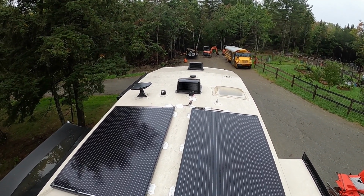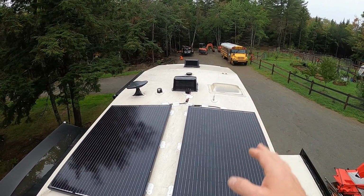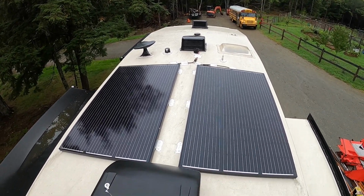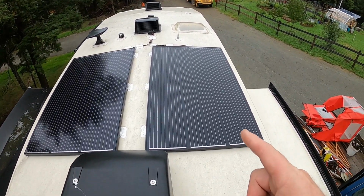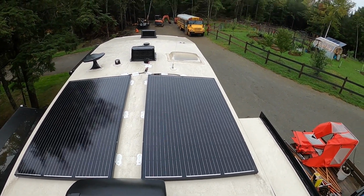A lot of the newer campers come with what they call solar ready, and there's already wires up here, but in this case we didn't have that. This worked for us, and like I said, I promised you that we would bring you up and show you if we made it back from Tennessee and they were still on the roof. Actually, I think I told you if we made it to Tennessee, but we got busy in Tennessee. So let's go back downstairs and we'll finish talking about our trip.